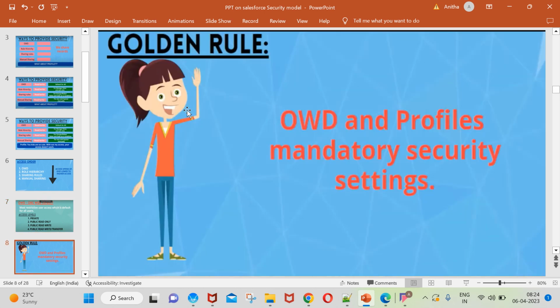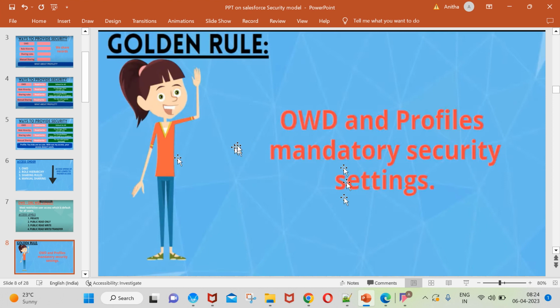Here we were discussing OWD. In OWD we have four types. Here is one rule: OWD and profiles are both mandatory security settings for the Salesforce security model.